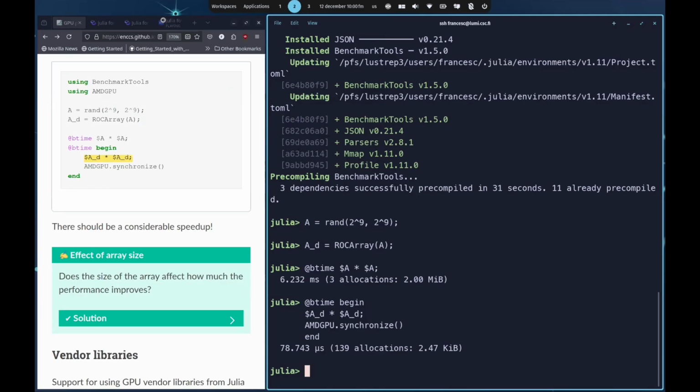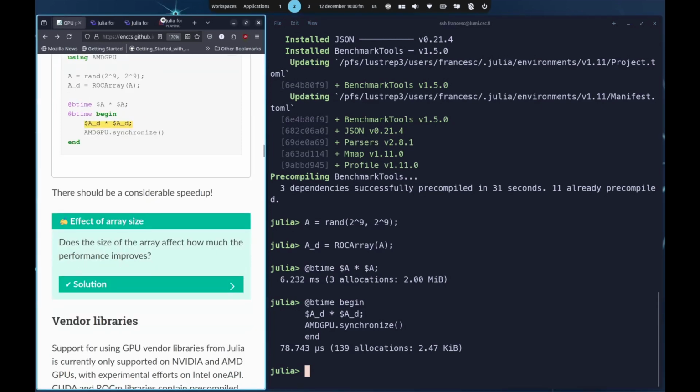This allocation doesn't really count on what we're allocating on the GPUs. The size of the array will have an effect, because as I've been telling you, the real bottleneck is moving the data back and forth.